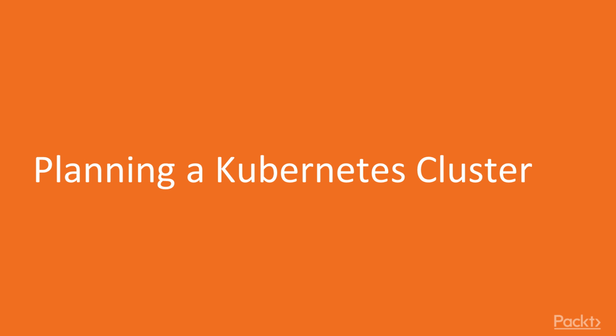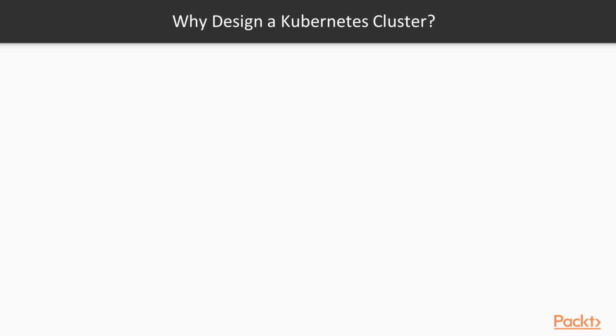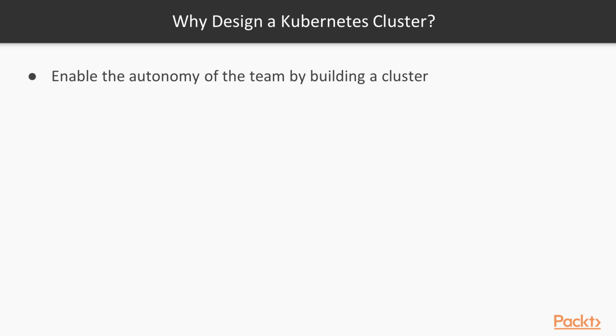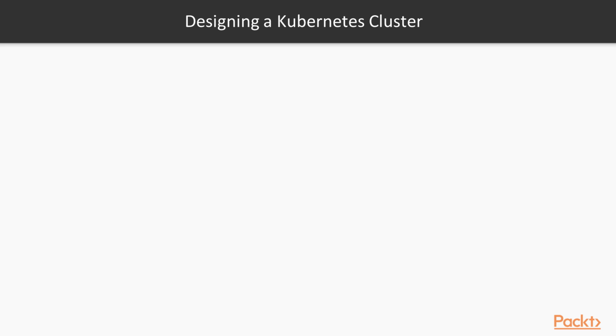In this lesson, we will learn what components you need to look for when designing a Kubernetes cluster. So you are a system administrator and you have been tasked to deploy a Kubernetes cluster environment. You want to enable the autonomy of teams by building a cluster where no one is running into each other. That we will verify, and you want to be able to understand that it can scale but without the worry of breaking the bank. So for designing a Kubernetes cluster, there are some components that you need to consider.